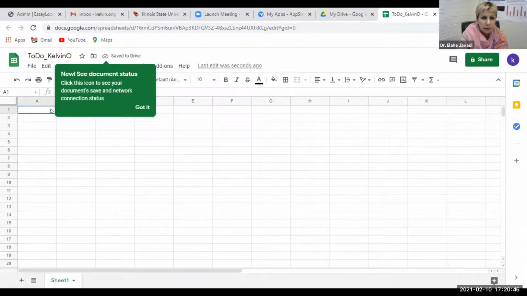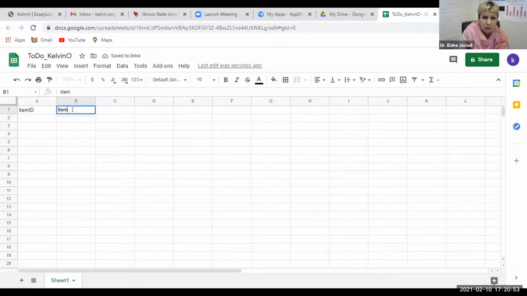We started with item ID, item, due date, maybe description or location. It's up to you. And then we're going to add some data here because that's what you need when you start an app. So let's just put 1, 2, 3, or you can just drag and make sure the numbers are unique.